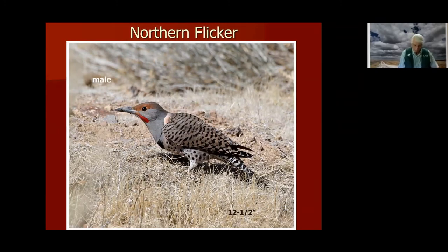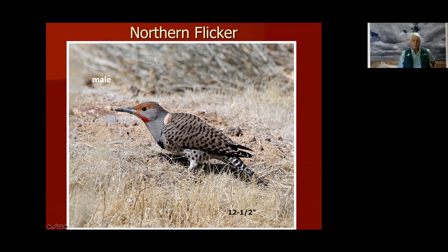Now we do have some woodpeckers that are here all year round, and this is the largest of our local woodpeckers, the northern flicker, 12.5 inches long. Now, this is a male. You can tell the male because it's got this reddish mustache, we call it, or malar stripe, barring across the back and the wings and so on, spots on the undersides. There's a black little triangle there called a chevron.